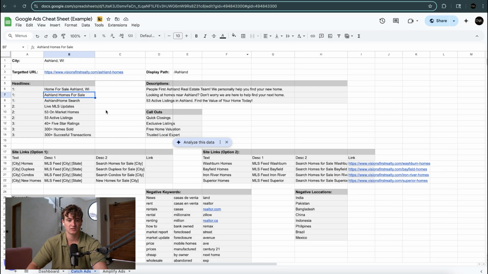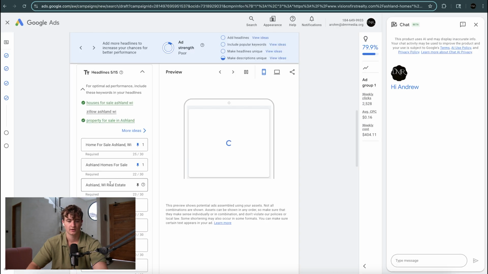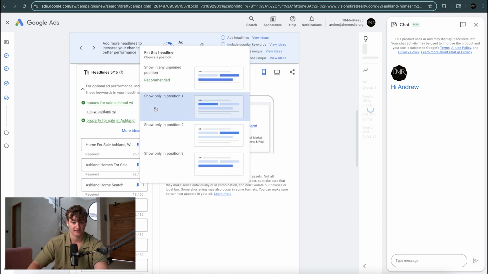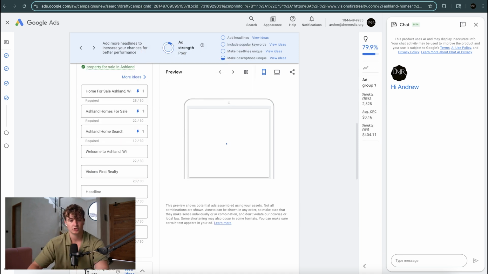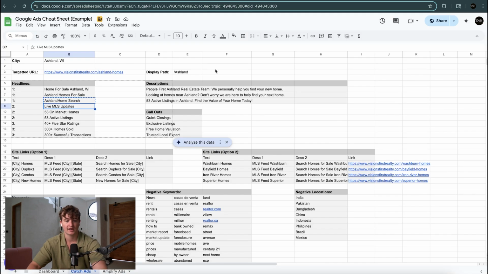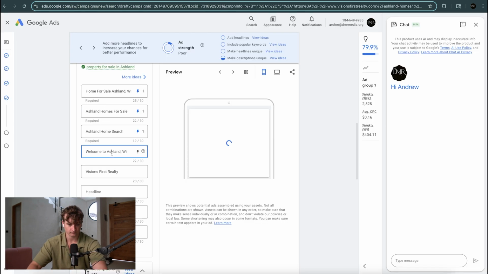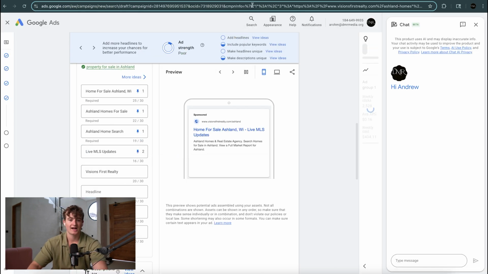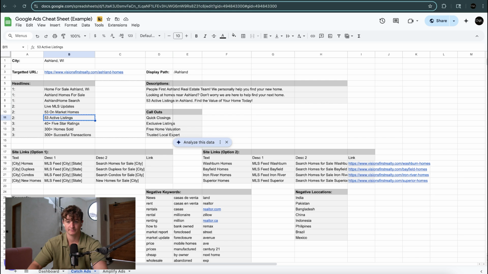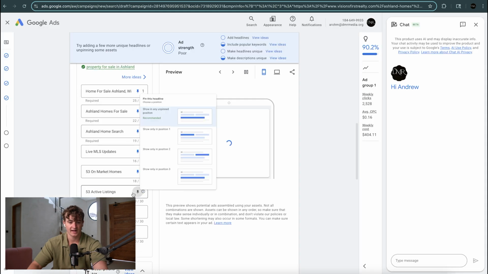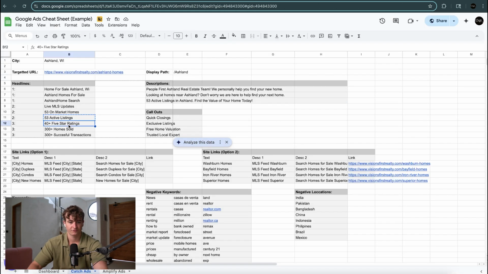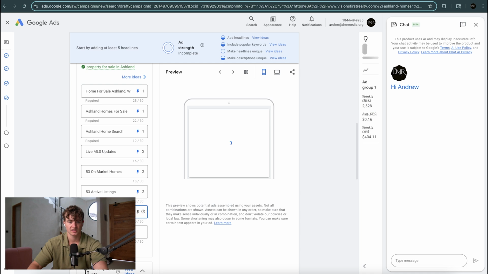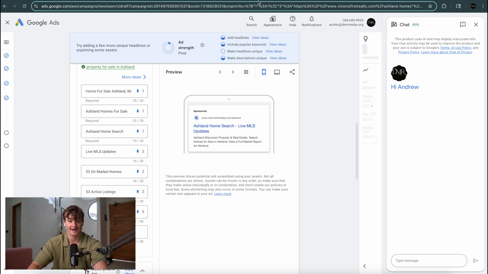This is basically the industry standard. This is what everyone does, at least from what I can tell. So basically everyone pins them. You don't have to anymore. I still do. But Google will actually optimize the ads as much as humanly possible, so they'll just start appearing in the positions that's best. And the psychology here for why each of these are in different sections is we want one of each of these to show up at any given point.